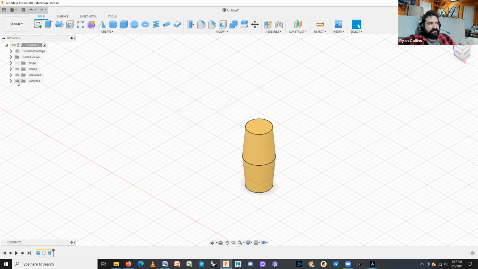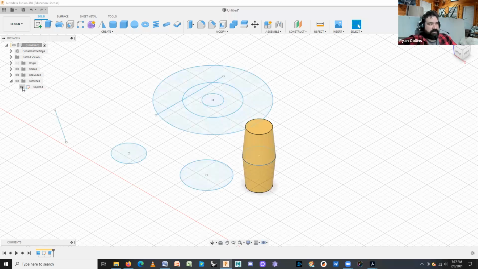You have the little eyeball symbol here. That makes it viewable. But it is viewable. Why can't I see it? Expand the hierarchy tree. Now you see that first set of sketches. The eyeball symbol is ghosted with a line across it. If I click that, now it's viewable again. Now I can go through and play with this.